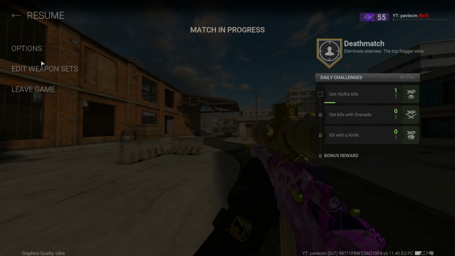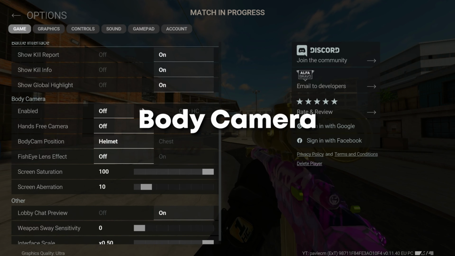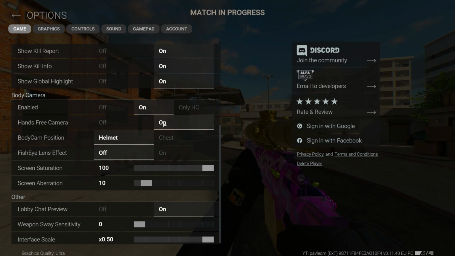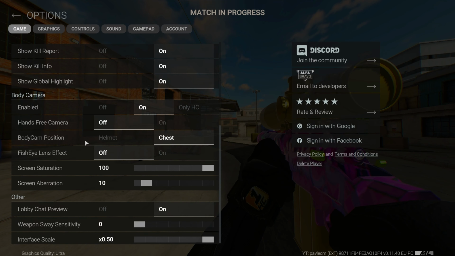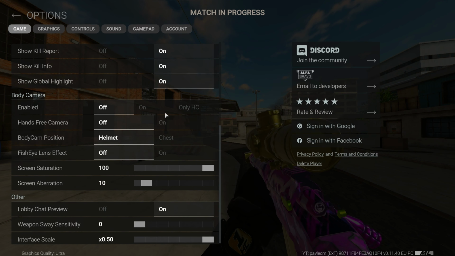Okay, so we're on Warehouse and I'm gonna show you exactly what a body camera does. If you have it enabled, I think only hardcore stays as a default option, so either put it on or off. It's your choice. If you put the body camera on, you can choose hands-free camera. As you can see the difference, right? Or you can have a body cam position on your helmet or chest. But in general I have body camera off, so you don't need it.